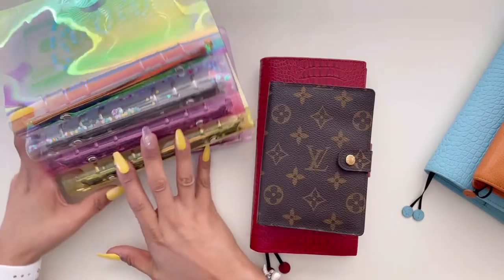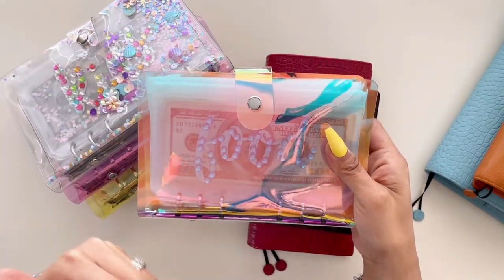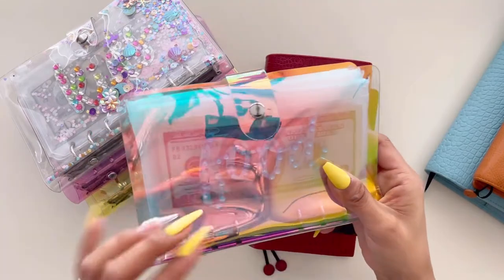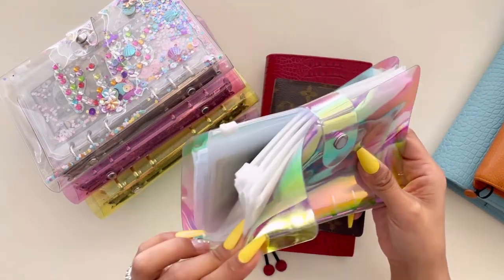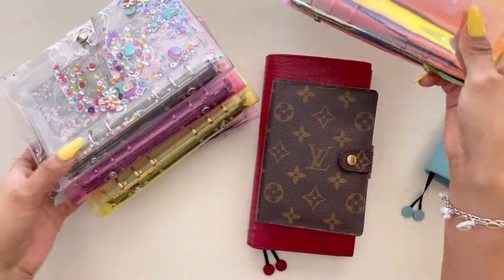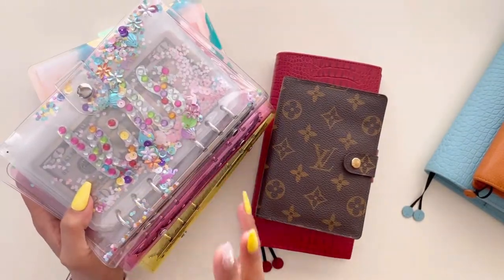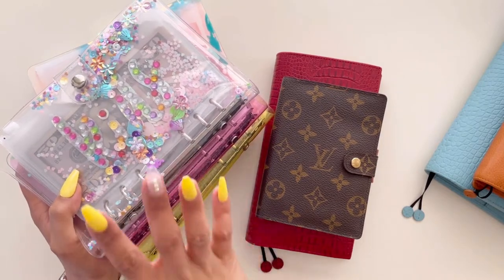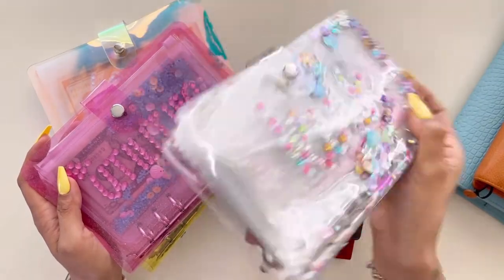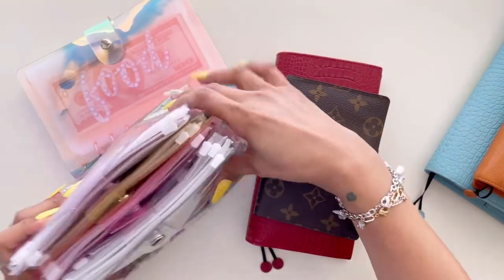These are my cash envelopes. The first one — every two weeks I empty it out and refresh it with a new paycheck. These are more everyday spending categories: food, grocery, house items, beauty items, fun spending, going out for boba with the kids or eating out. Then I have these guys, which are my sinking funds — regularly used, maybe not every single month, but things I do spend money on. That's how I use these envelopes, to be prepared instead of having to owe credit cards.